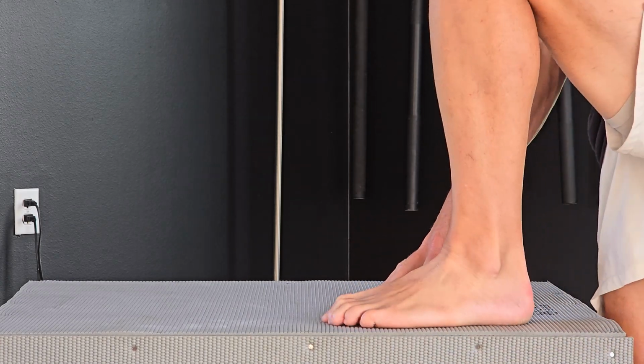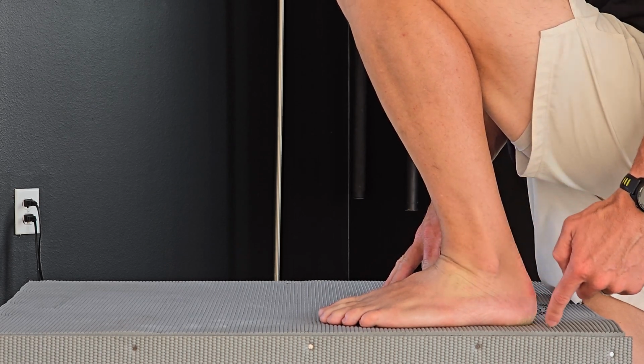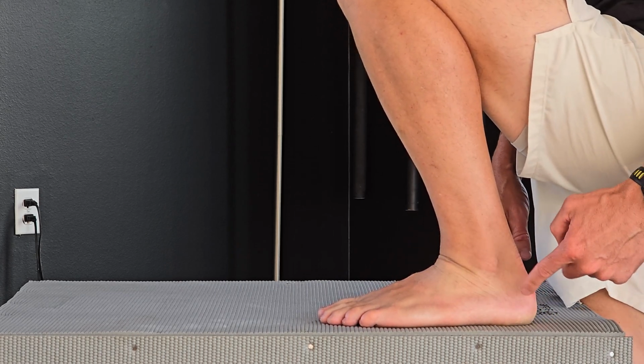Hopefully that was helpful. Focus on your ankles, focus on your mobility. Dorsiflexion, get here, and I guarantee you it will make you faster, more agile, more athletic.